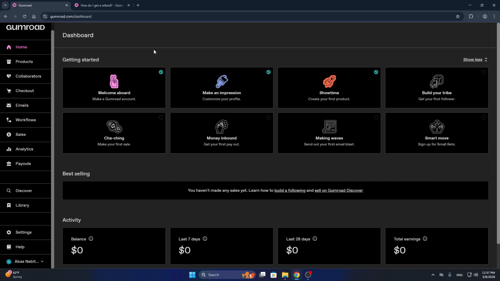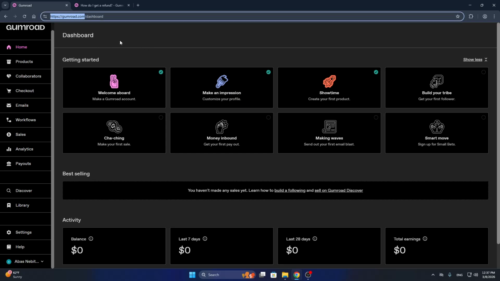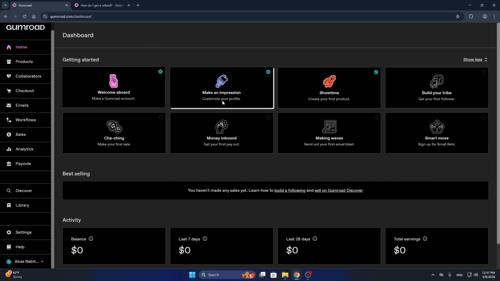So the first thing we want to do is to open up the official Gumroad website right here, gumroad.com, if you have not already. After opening it up, this is going to be the main page you're greeted by. From this home page, the first thing we can do is log into our account. So go ahead and log in if you have not already. If you do not already have an account, just go ahead and create one. After logging in, this is going to be the home page you're greeted by. From here, now we can get started.